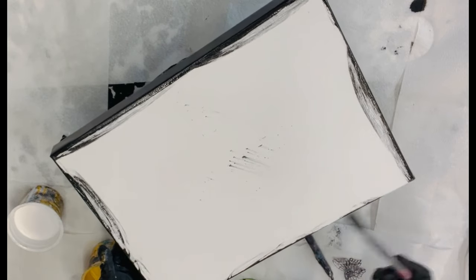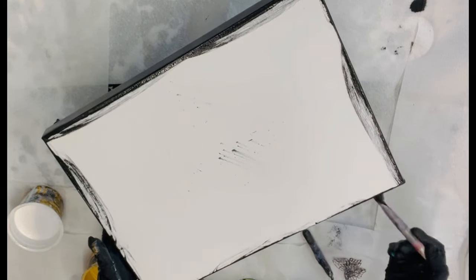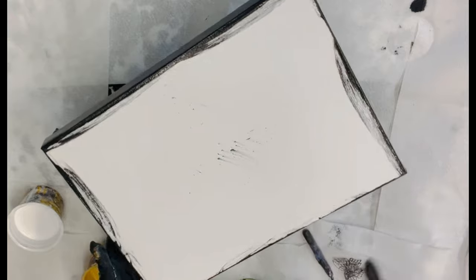So in this case, it's Amsterdam Oxide Black. So you paint all the sides, and then I just paint inwards just by an inch, just to get that nice even coverage.